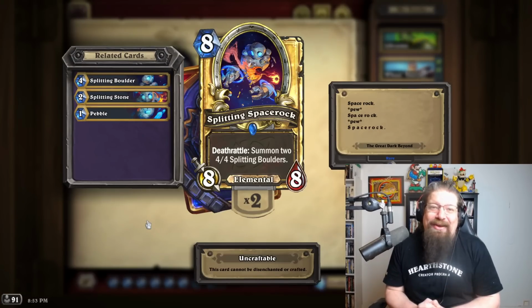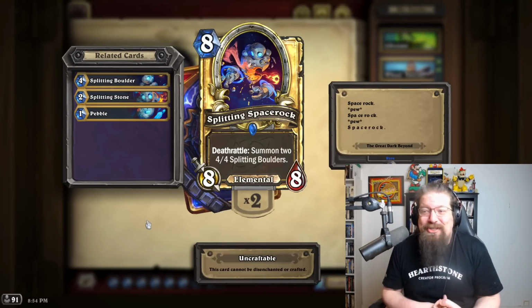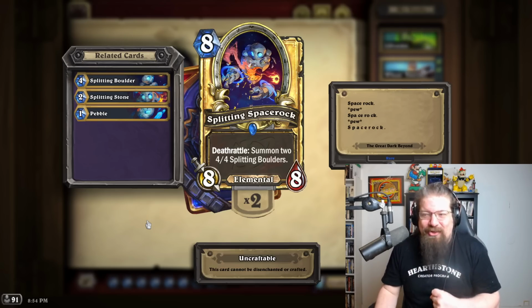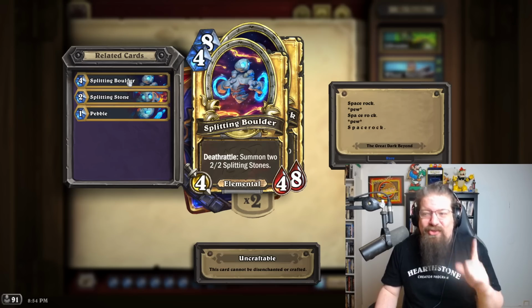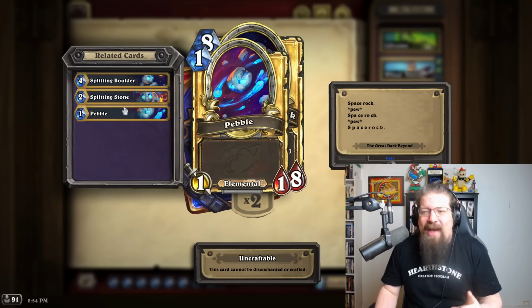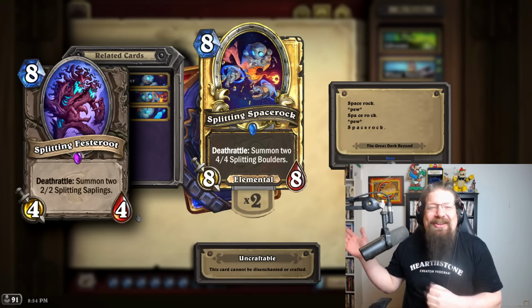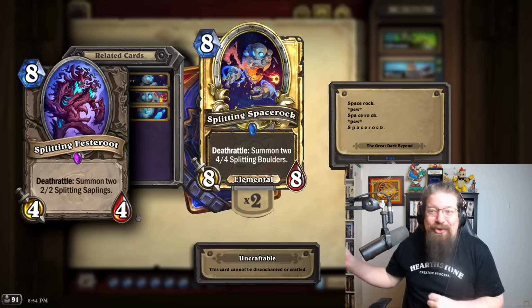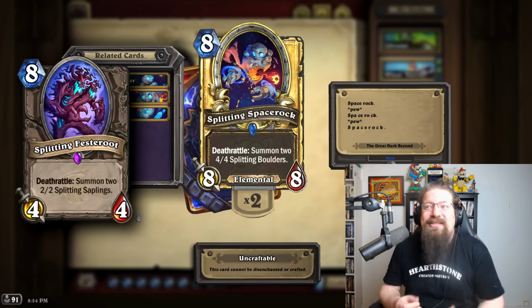And lastly, I gotta go with what I think is the most extreme case of power creep from this expansion. Splitting Space Rock, the 8-mana 8/8 elemental with Deathrattle: summon 2 4/4 Splitting Boulders. Those give you 2 2/2 Splitting Stones. Those give you 2 1/1 Pebbles. And this card is basically the old Splitting Festeroot, I think it's called. It takes it and just doubles everything. That was a 4/4 that gave you a 2/2 and a 1/1. It was terrible back in the day. Saw 0 play, wasn't even an Arena pick.